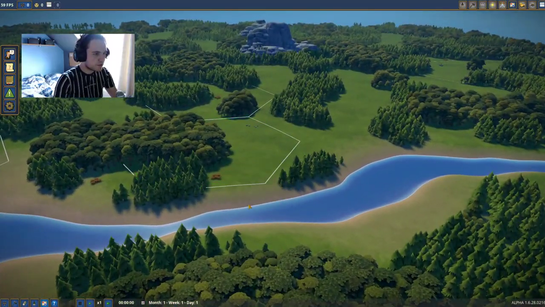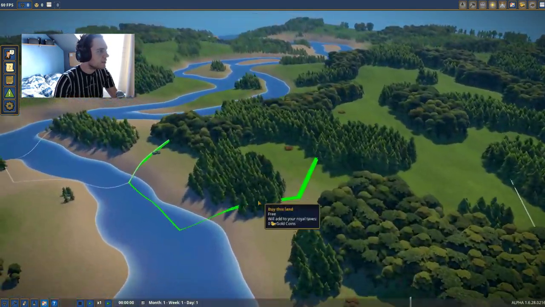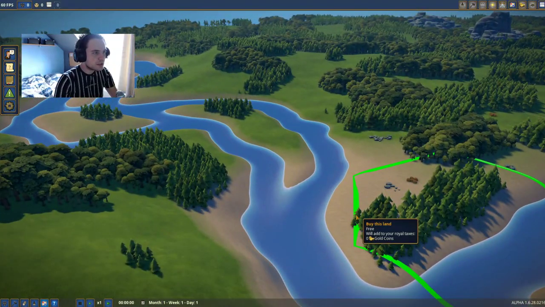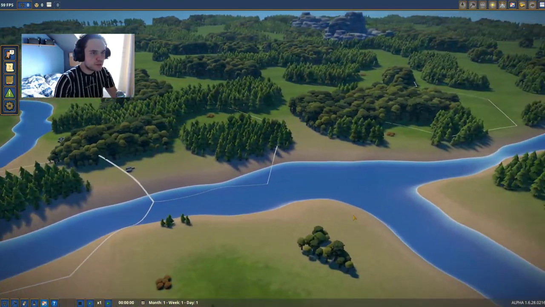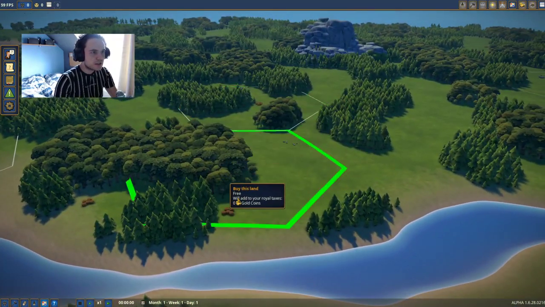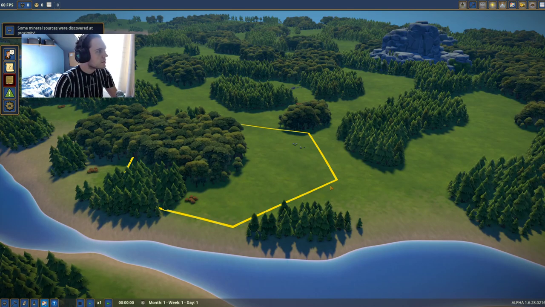Let's see, here we are very close to the water. Might be handy if we want to start fishing or something like that. Also need a place with plenty of space to build our houses, our farms. I think this area has quite a bit of space. So let's start over here.